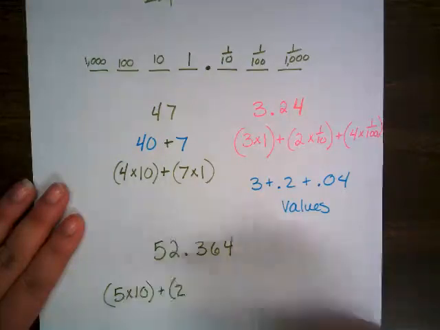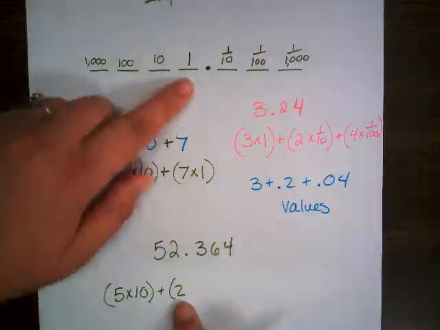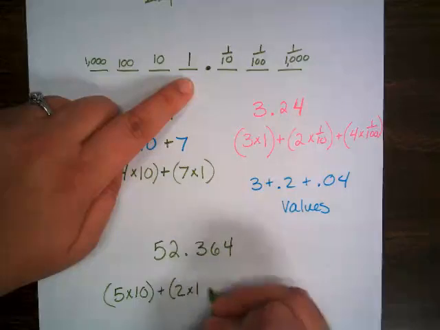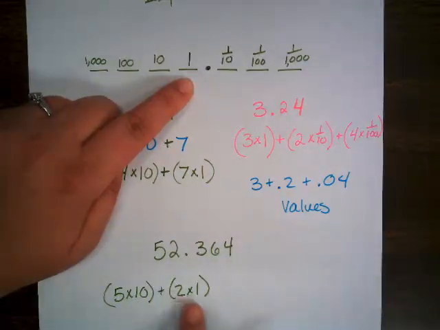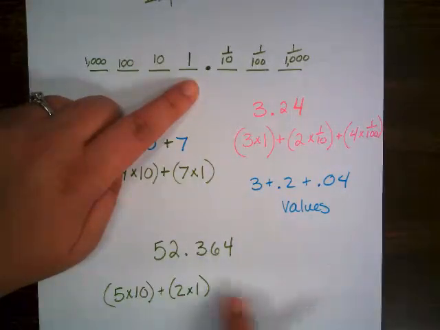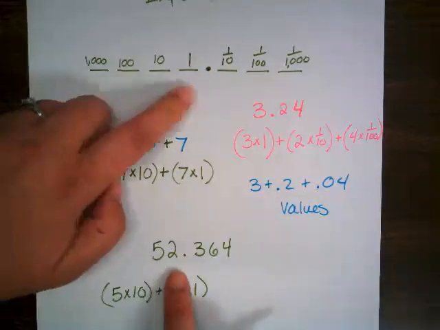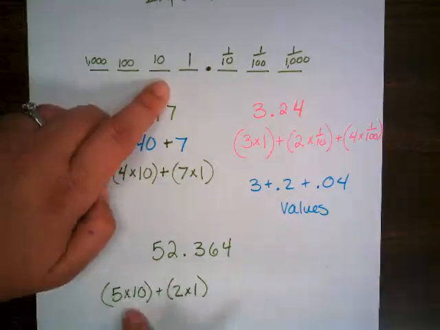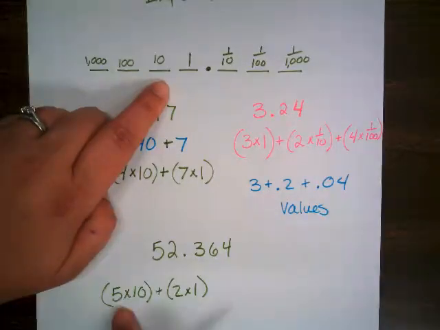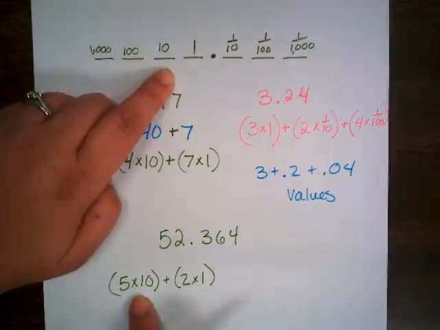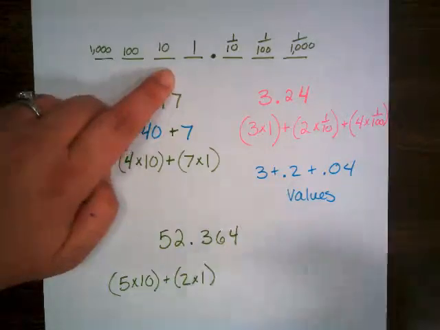This is like having 2 groups of $1 bills. Do you see how I'm just going down the line here? I found out where the place value was because I know that that was the ones place. I figured out the 5 is actually a 50, and that's also the same thing as 5 groups of 10.